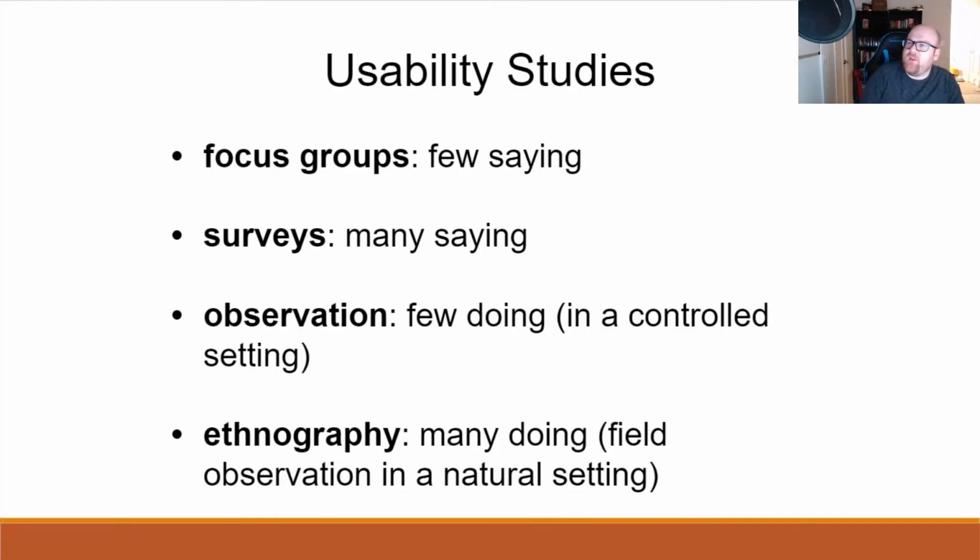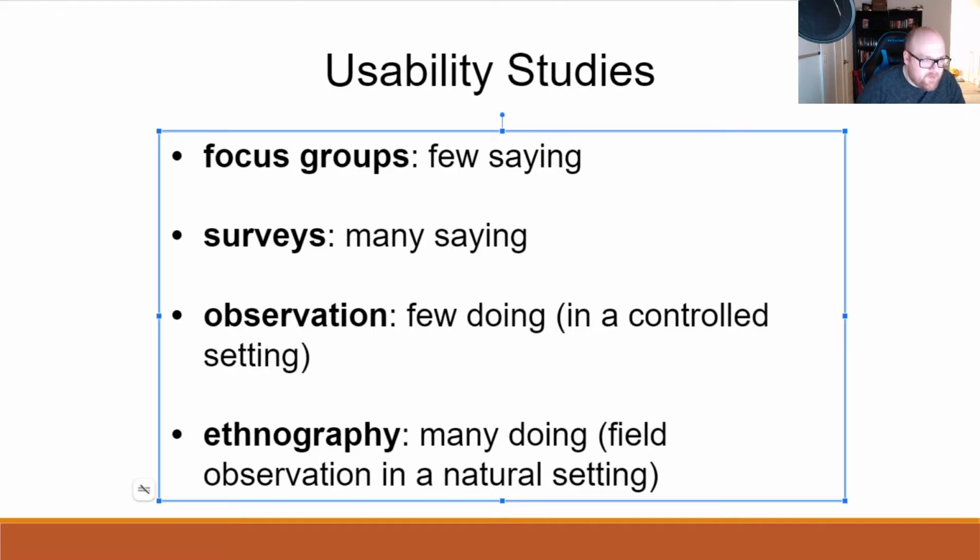With focus groups, you don't need many people. You can have like 5 people and get more out of a focus group than you're going to get out of a survey with 100 people sometimes. And this is where I would really encourage you, when using a system, have the user do a talk aloud usability, which means that they're using the system and they're saying out loud what they want to do and why they're clicking where they are and what they intend to type.